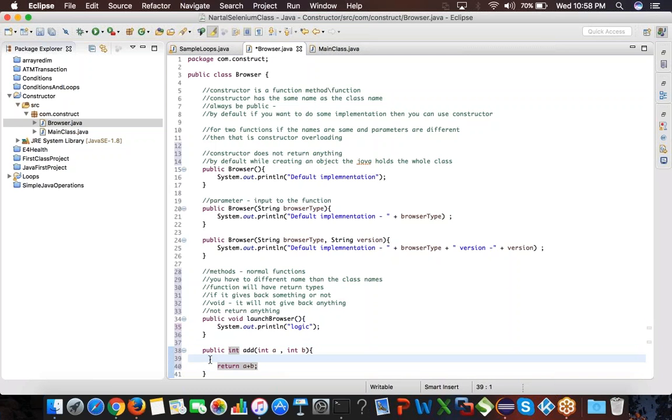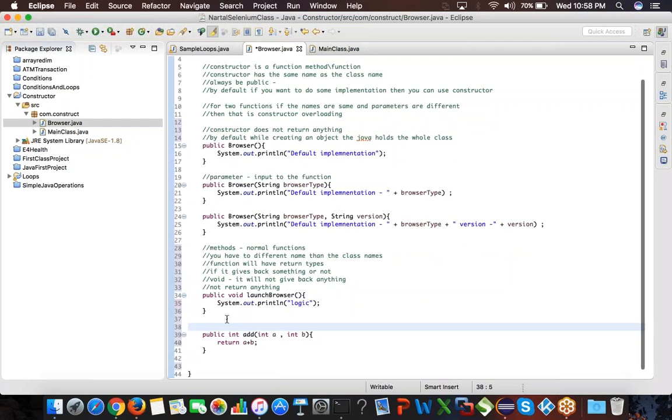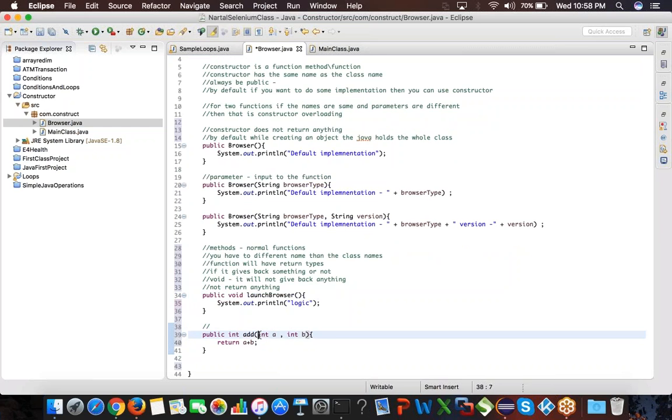So this is a function which has a return type and input parameters. Input parameters are also called arguments, which are inputs to the function.